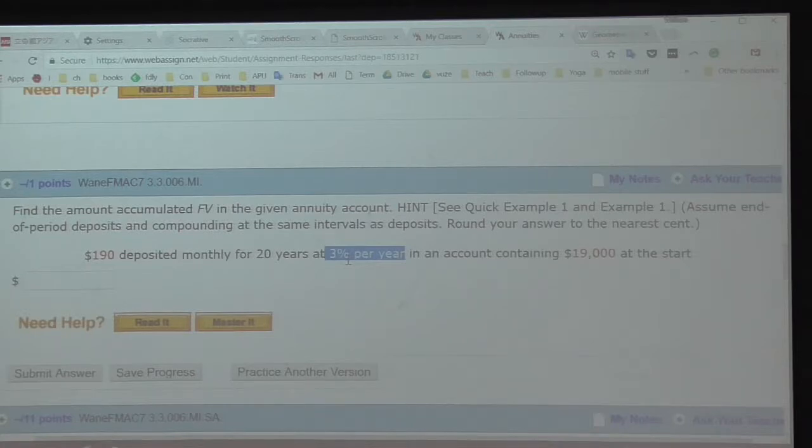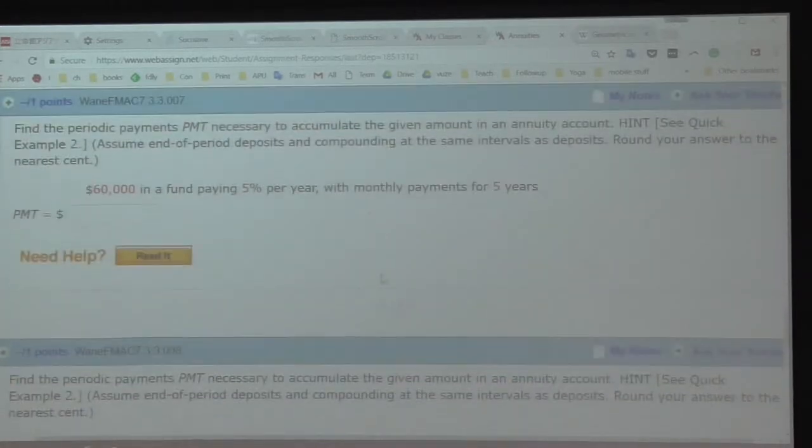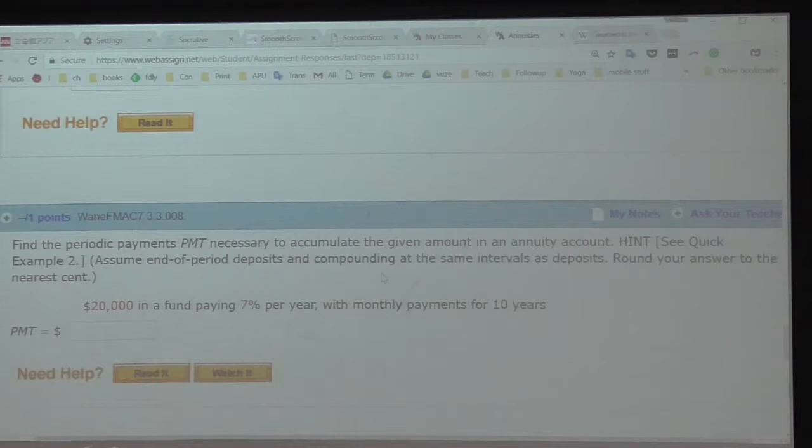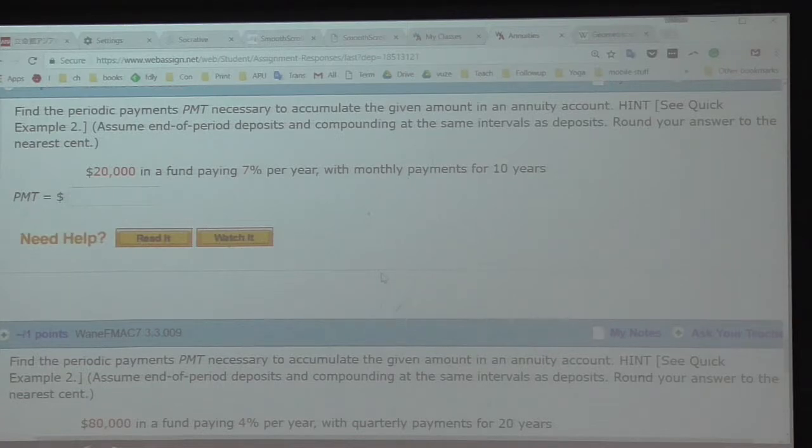So you just treat it like that. I think that's the best way to think about it. Treat it as though it's in a different account. And then you just have how much you have at the end. You have the sum of the two accounts. Right? Any question about that? Okay, so have we done this enough? Or do we need to do another one? These are all the same. Fine. Oh, well, this one's a little different.